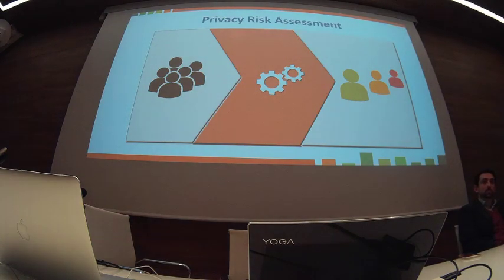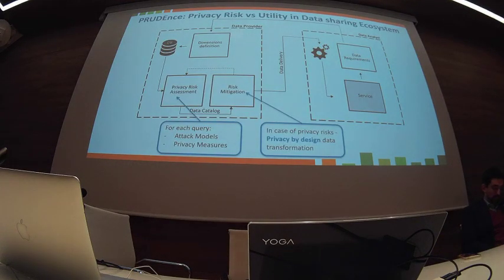The other pillar that we use is privacy risk assessment, which aims to classify users based on their privacy risk. So we can have a group of users and establish whether a subgroup has a high or a low privacy risk, for example. Merging these two aspects, privacy by design and privacy risk assessment, we developed this framework that tries to quantify the privacy risk as required by the GDPR, and also to apply privacy by design solutions in order to mitigate this risk where necessary.